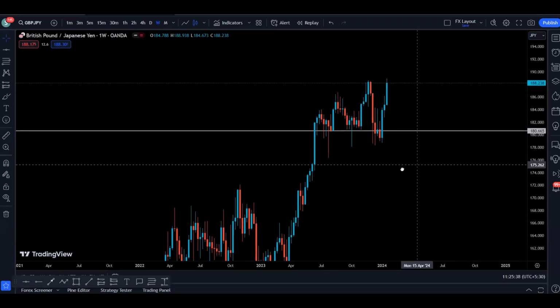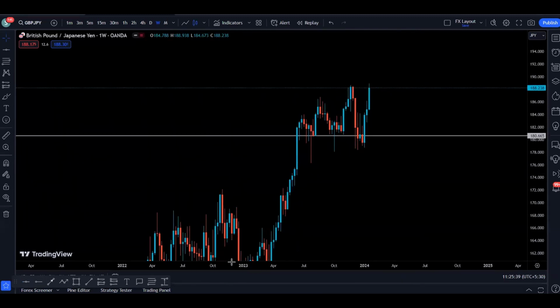So we had this level, and as we discussed in the previous weekly analysis, we closed below, then the price closed back into the range, so it was a fake out. As we discussed before, once the price closed back into the range, there was a very high probability for the price to come up and retest this high. So we can see that price already came up and retested this high. Also we had a clean range here, right?